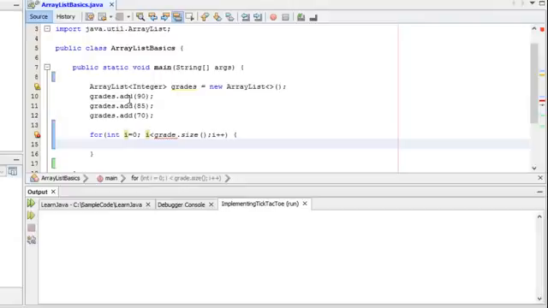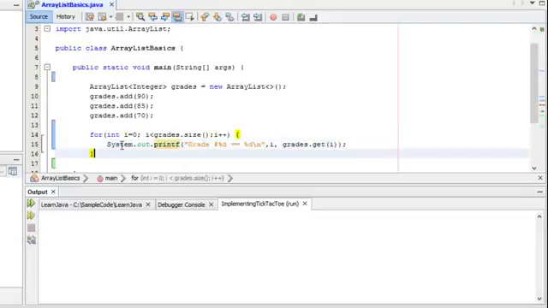Then for each item in the collection, what am I going to do? Well, I think I'll do this. Let's print the grade out. Grade number equals, so grade number i is grades.get(i). And let's do the home run hit and just run it, see what it looks like. Then of course we'll step through it so you can kind of get an idea of what's going on.